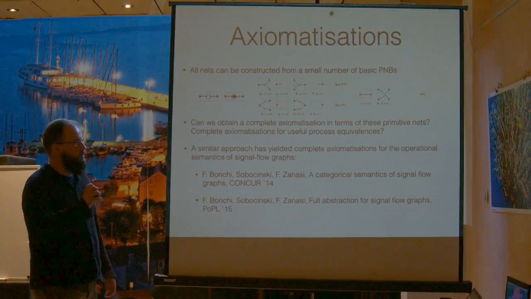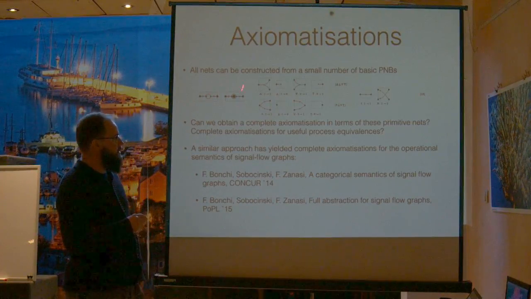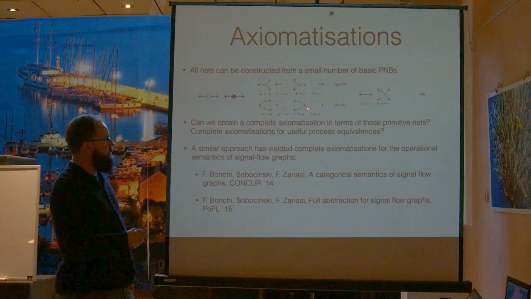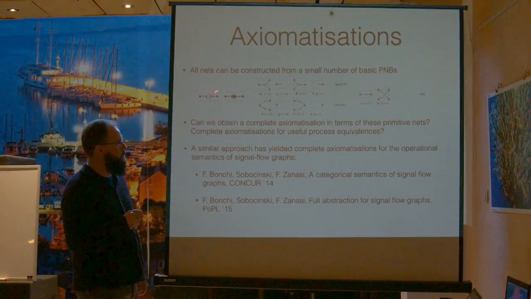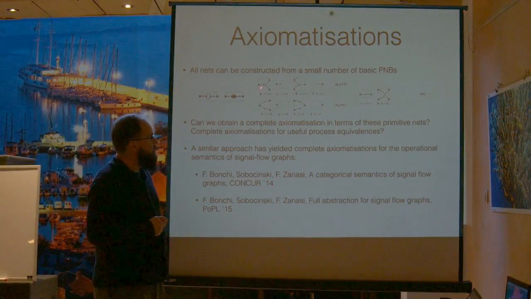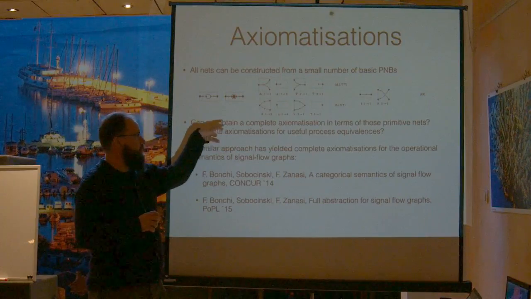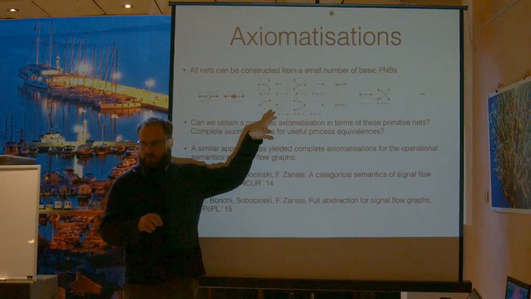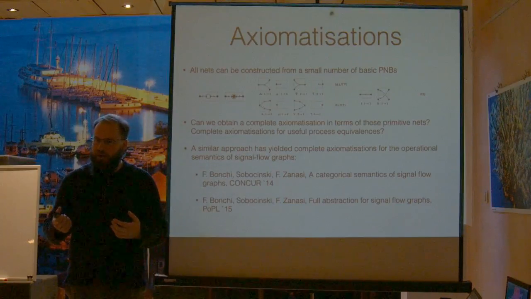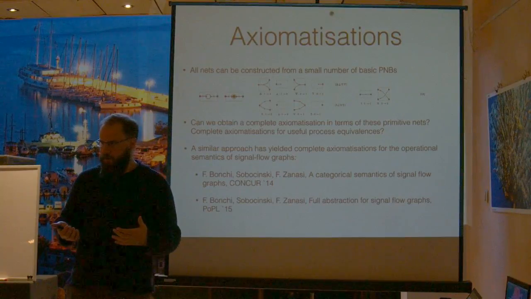So essentially, when I stopped working on Petri nets, I wrote a paper in which I showed that every Petri net can be constructed from this small number of building blocks. You've got a building block for a place, and then all the interesting information comes from the wiring of the transitions. And so you have here one pair of comonoid monoids and another pair of comonoid monoids. So let's forget about the way we draw these pictures now and think about these as generators. Now, can I find a set of relations that's going to generate this? What is the symmetric monoidal theory here? What's the presentation in terms of generators and relations?